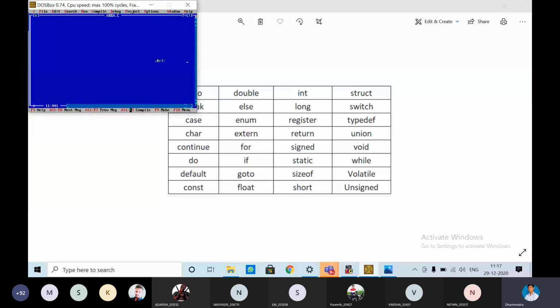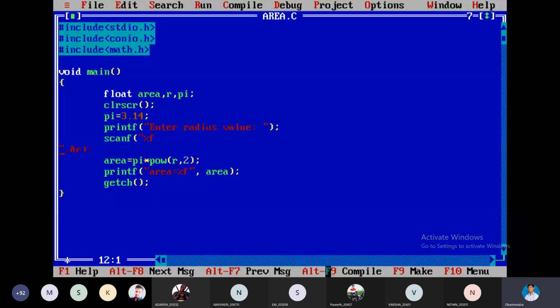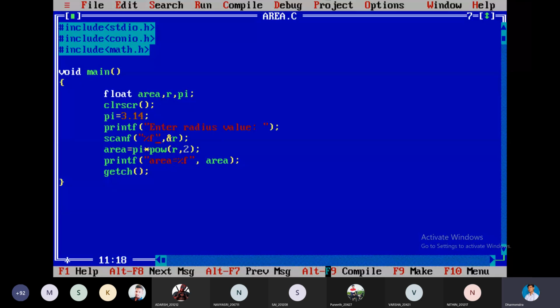Here we are having a program. Observe here, this is the program, which we have already written. I am taking this as int. The area name I have taken as int. That is a variable. Observe here what it will do. Int area name, I have taken the area name as int.